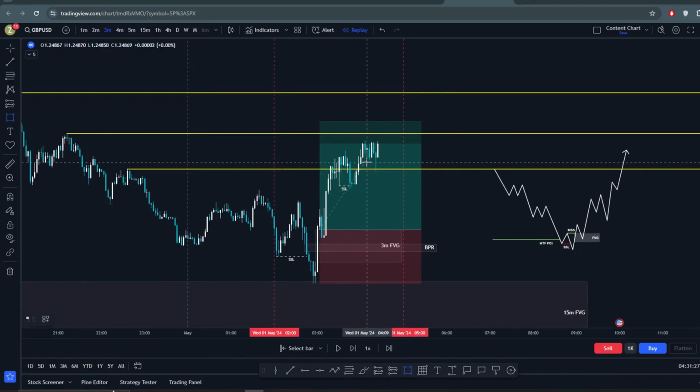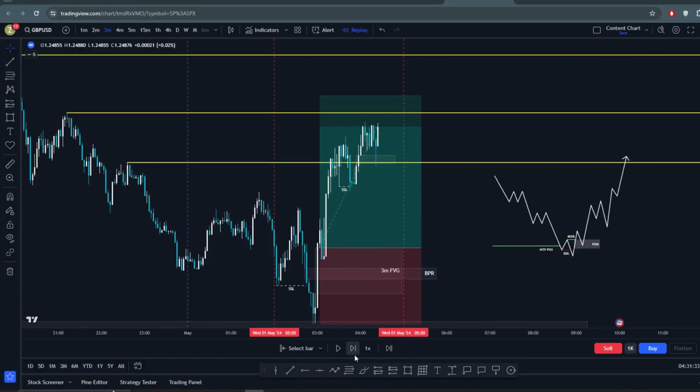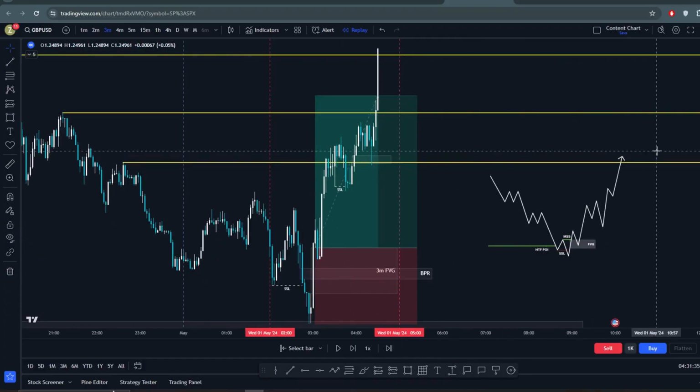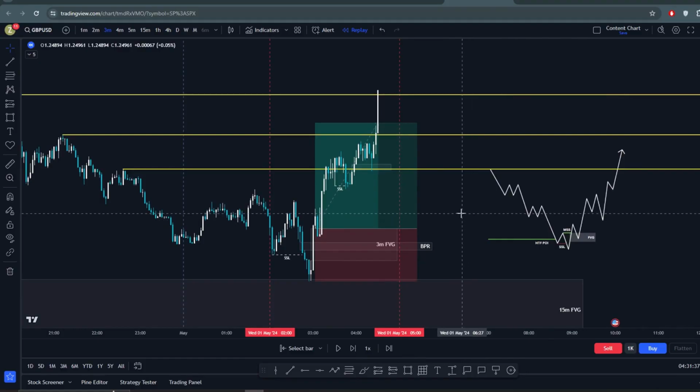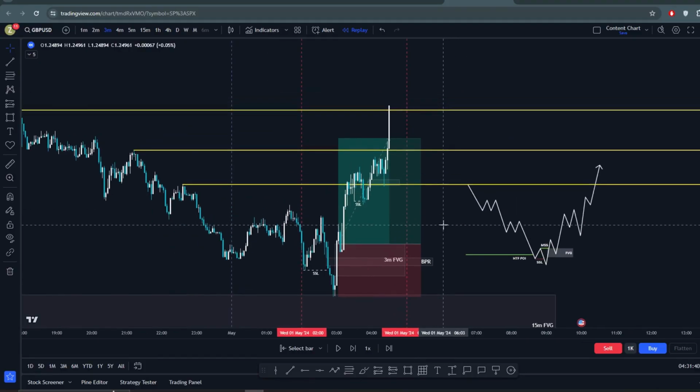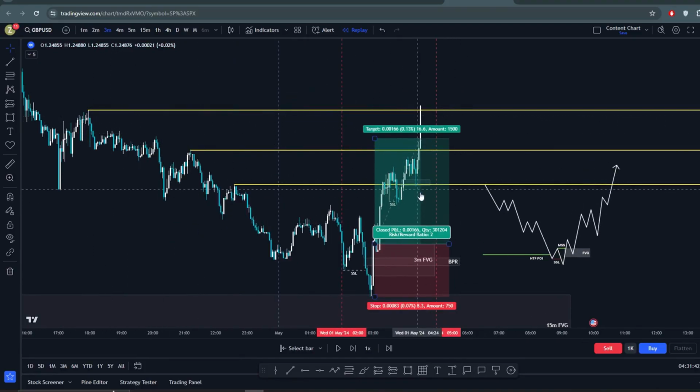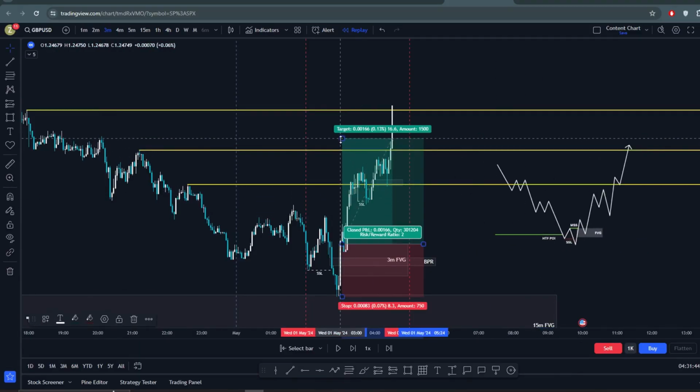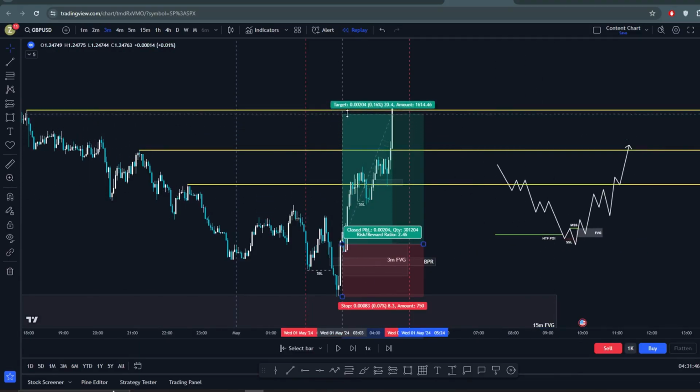Once again, price retraces back into this fair value gap before continuing higher. And as we can see, that very strong impulse movement right there takes out this buy side liquidity. Now we got our take profit hit. Alright, so this is our example for our One Setup for Life for the London Killzone.